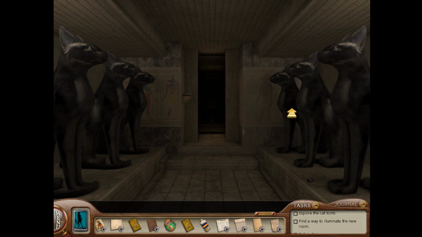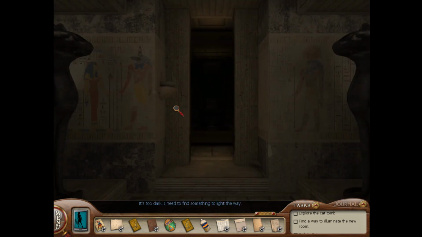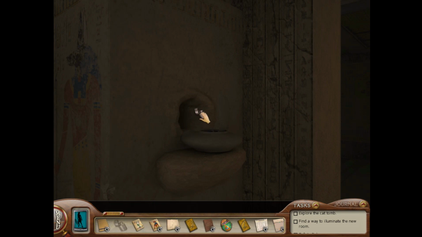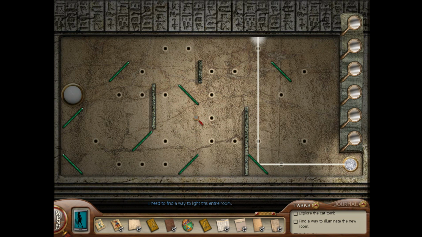Okay. Whoa. Cats lined up here. It's too dark. I need to find something to light the way. Well, that's why I have the oil. I need to find a way to light this lamp. And the lighter. And it looks like I need to find a way to light this entire room. Okay, that's what these are for. Are they mirrors or something, I guess? All right.